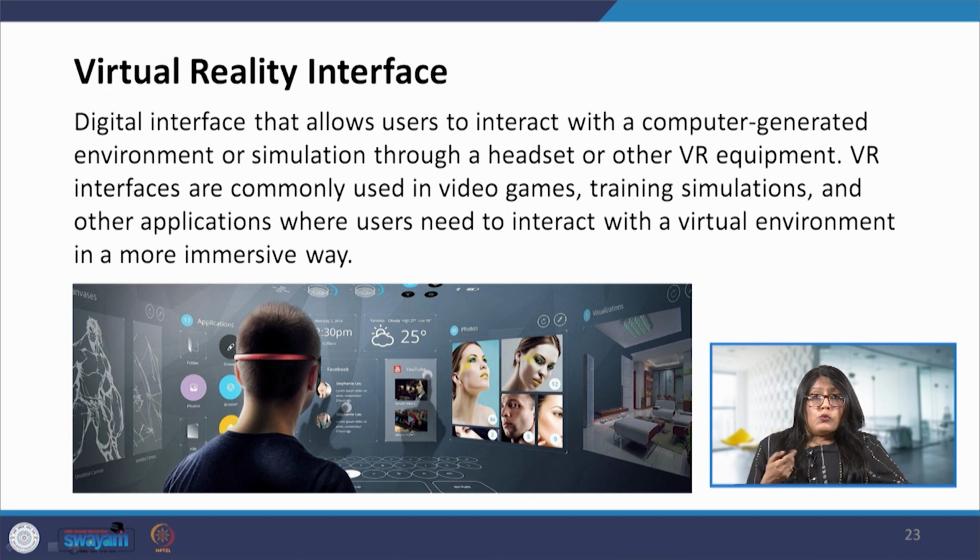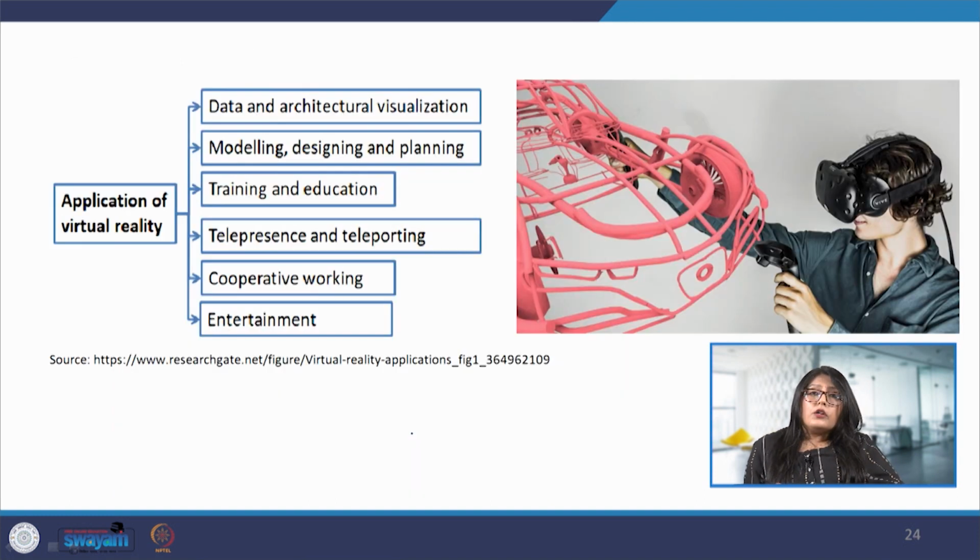So, the user can interact with handheld controllers once they are wearing the headset and they are in that virtual space. They can control their movements and other things with the handsets, as designed by the interface. Then there are motion sensors also, or there can be some other input devices as well. So, we can see that virtual reality has several applications.